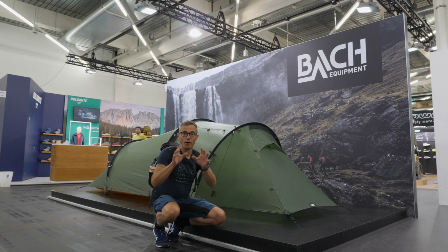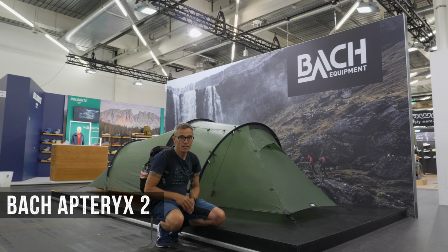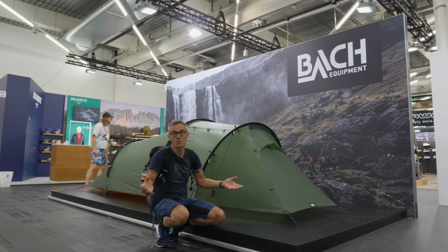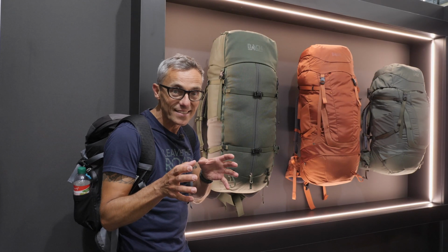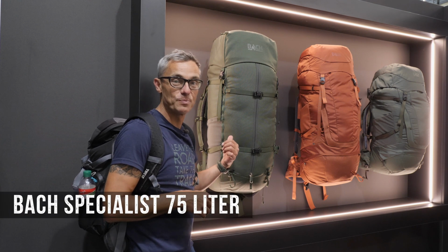Now, most of you probably know the brand Bach, and you know them from their backpacks. But quite recently, Bach also bought a tent company, which is Nigar, which was a Dutch company. So now we have Bach tents. Like I said, Bach is known for their backpacks.